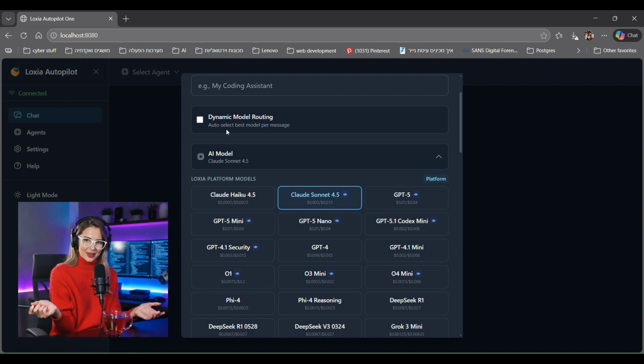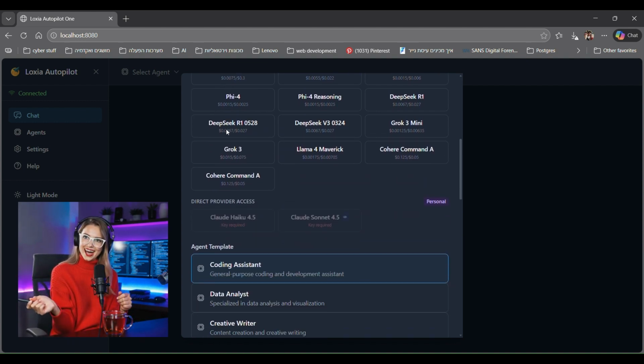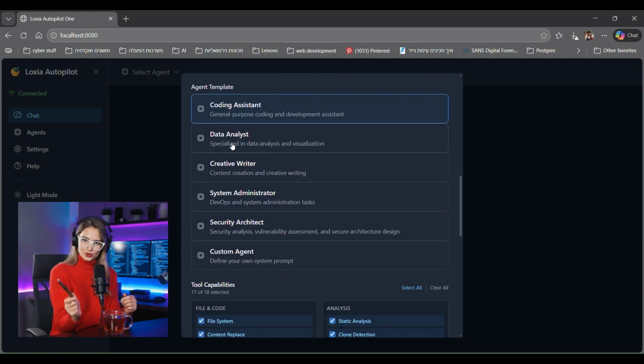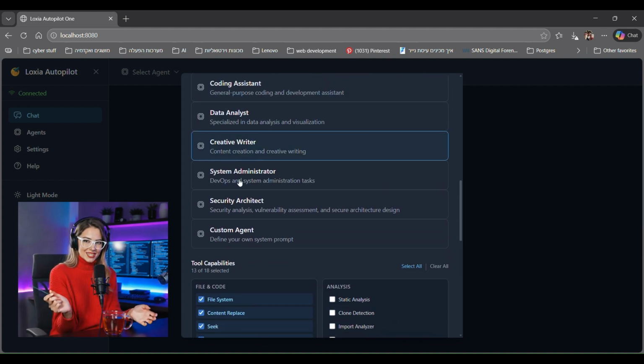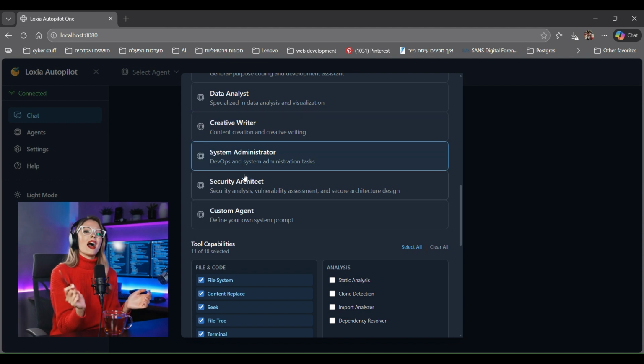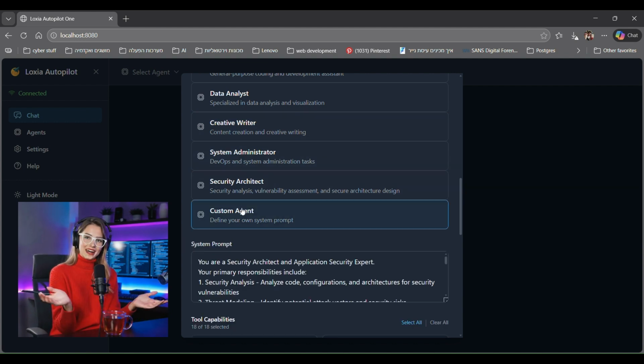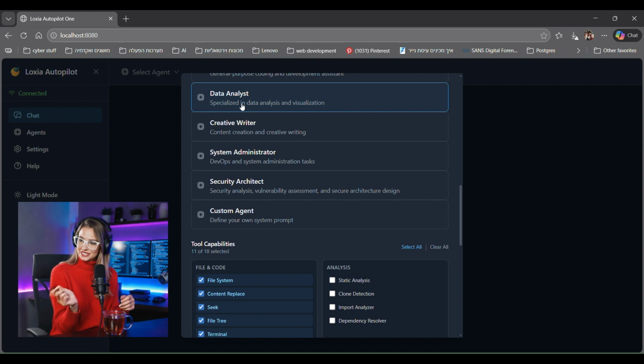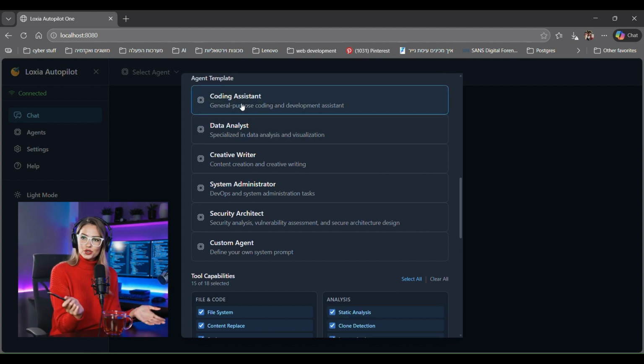Scroll down and pick a template. This sets your agent's personality and determines which tools it can use. Tools are what let your agent actually do things. Browse the web, research, write code, manage files. There's even one for agents talking to each other, but that's another tutorial.